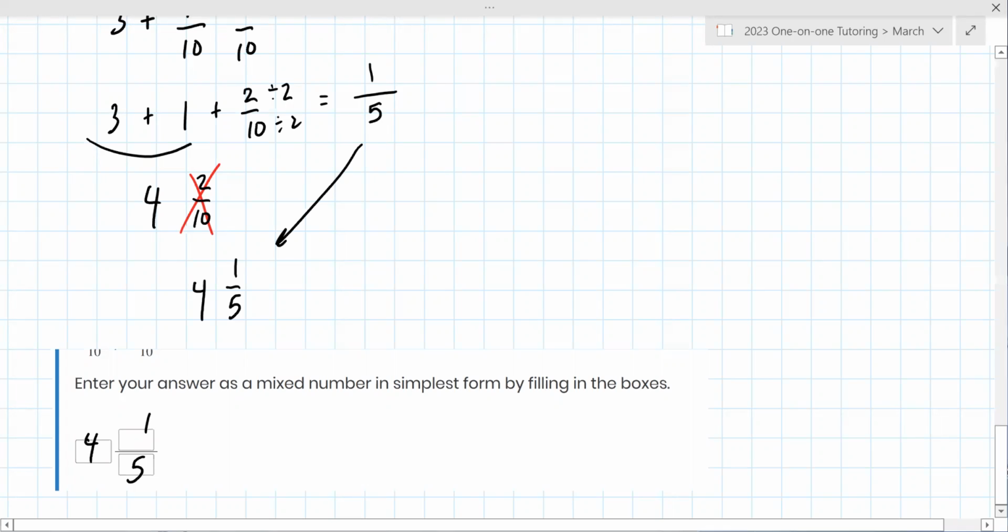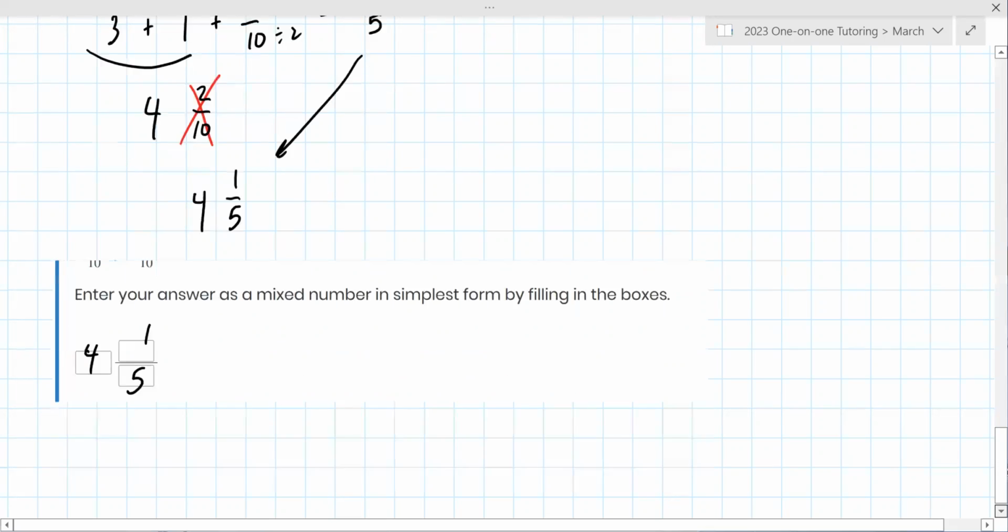Let me know when you've got this down, and we'll look at another problem here. Yeah, I already got it down. All right, great. Okay, so here is a new problem for you to look at. This is not on your assignment, but I think we need to work on some like this. Let's go 5/6 plus 3 and let's go 2/6 like that.